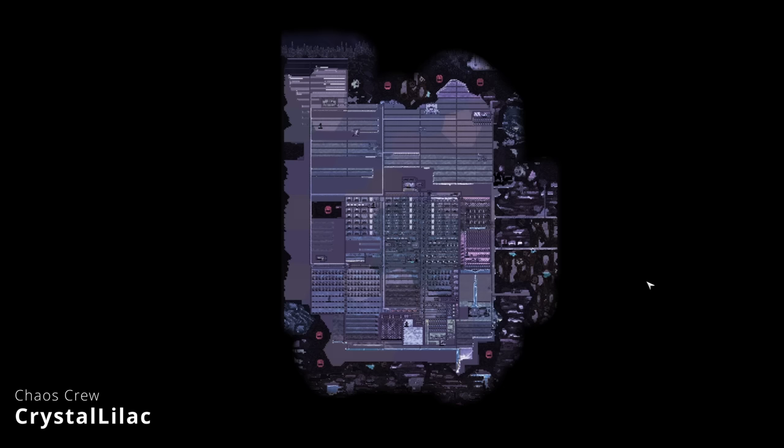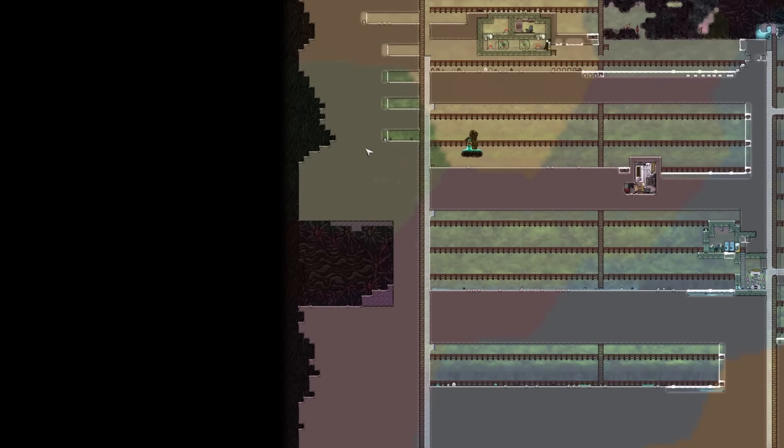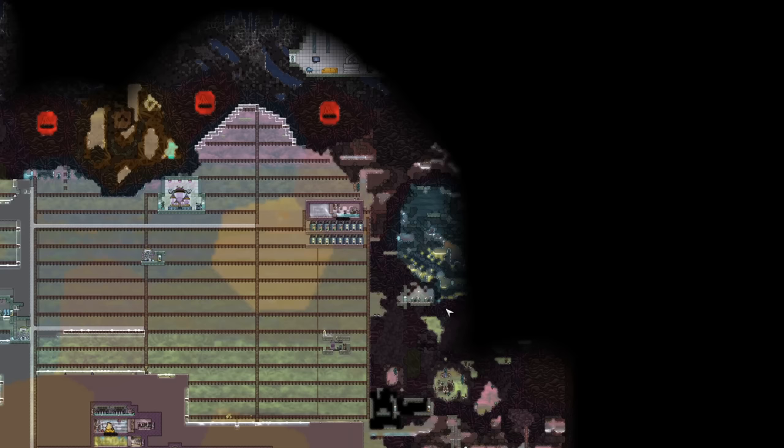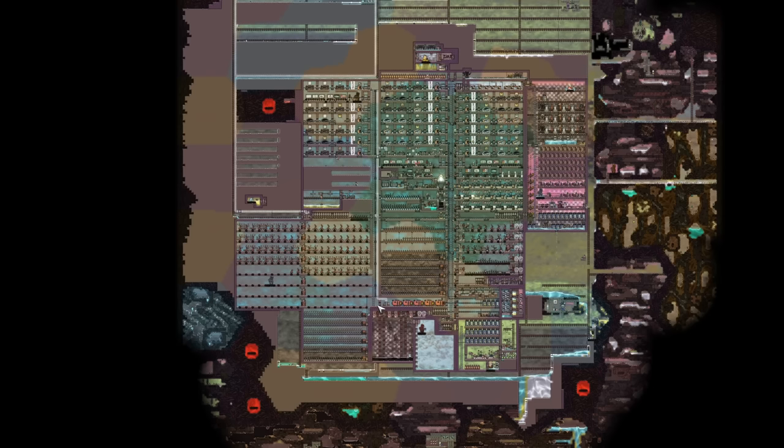Our next colony submission is by Crystal Lilac, and it is aptly named Chaos Crew. And already, I love the look of this colony. Crystal Lilac says, if I don't need the space, why use it? They're also using the method of filling in the sides of the colony with a bunch of tiles. And what's cool is they don't even need to do that over on this side, because the asteroid is pretty much untouched. So despite this being a very large vanilla-sized map, the entirety of the colony pretty much fits into this space right here. I always love looking at minimalistic designs like this.